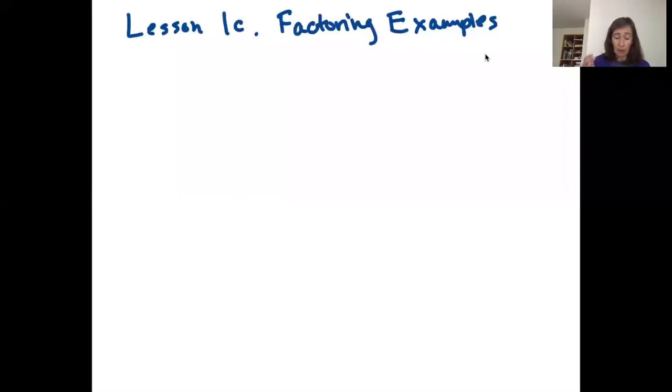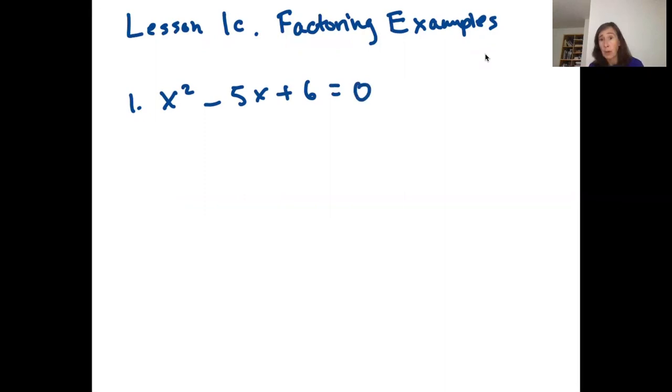Okay, so I'm going to do some examples here of factoring some expressions, and I'm going to do them in the context of solving equations. That's one of the most common ways that we use factoring. So first example, suppose we have x squared minus 5x plus 6 equals 0, and we're asked to solve that. The first step in solving that is going to be to factor the left-hand side.